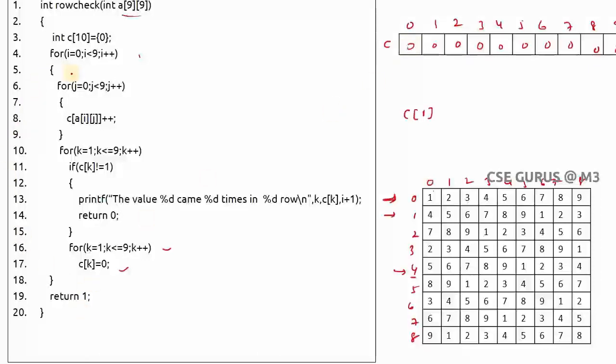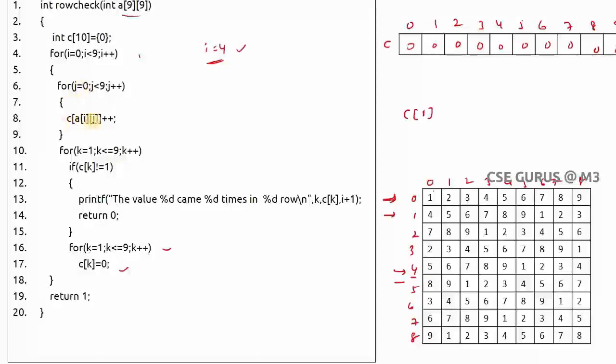Now I can go to the next value, that is the second row I need to go. I value will become 1, so I need to check this one, next this one, like this. Let us take a particular row. Let us suppose I go to the one where I equals 4. That means I'm checking one more row, I equals 4. Now j starts from 0.